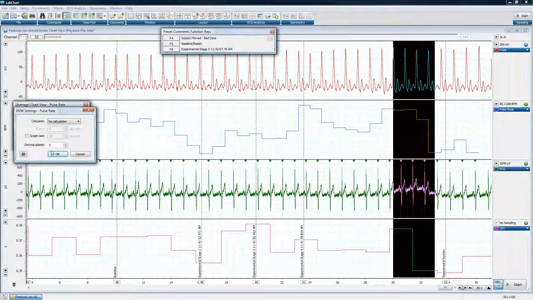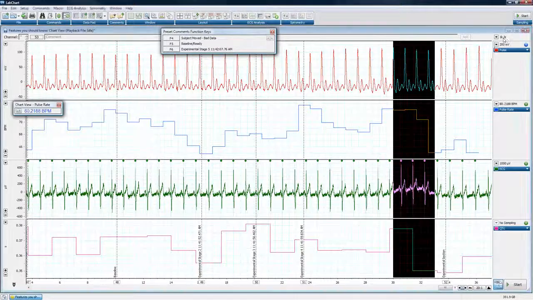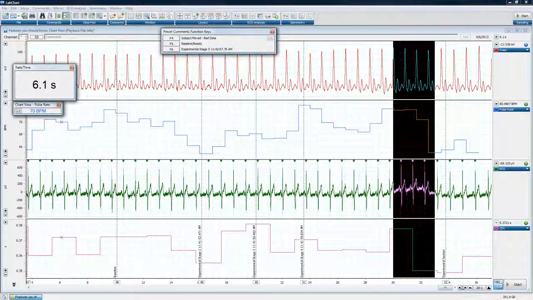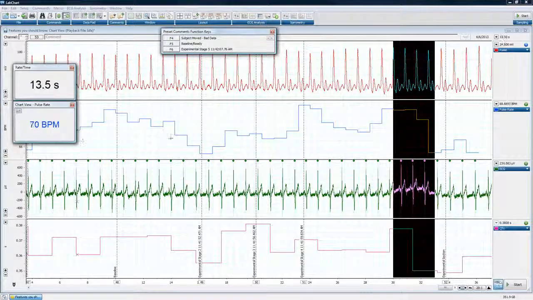So the DVMs, as they naturally occur, show you the current value of everything. So I have a time and I have a heart rate DVM that I've pulled out here. I'm going to make them a little bigger so you can see them a little better. As I hover my cursor over live data, it's showing me the live value. If I hover my cursor over old data, it's showing me the value where my cursor is. The marker, if you place it in the data, changes those things to deltas. So it shows you the difference between where the marker is and where my cursor is, which is nice.